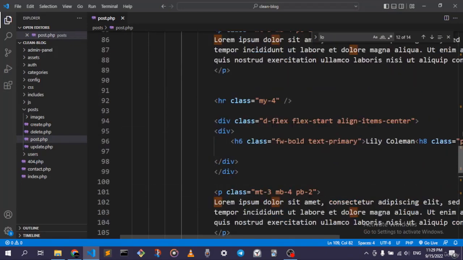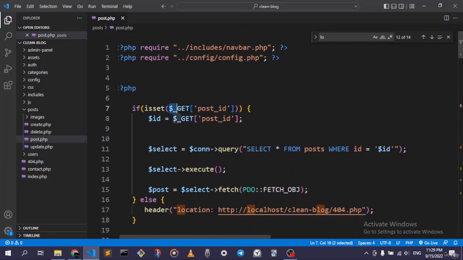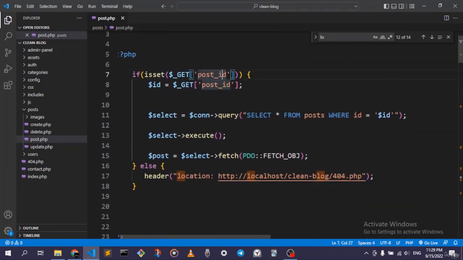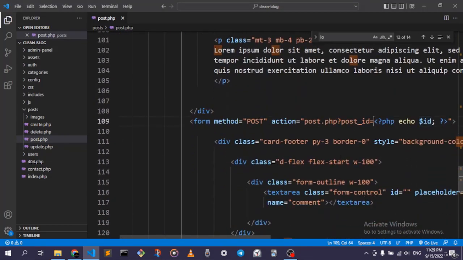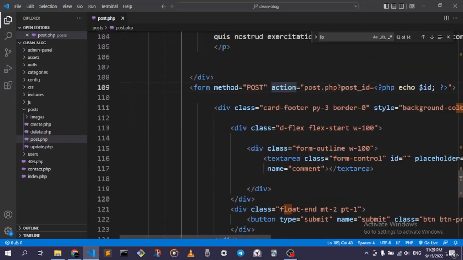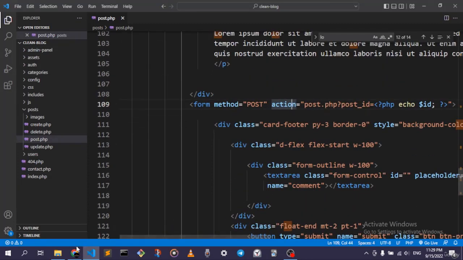If you look up over here, you can see that we're getting some kind of ID. So we are going to get this and submit it into our own form so we can process it. All right, so the form is basically done for now.